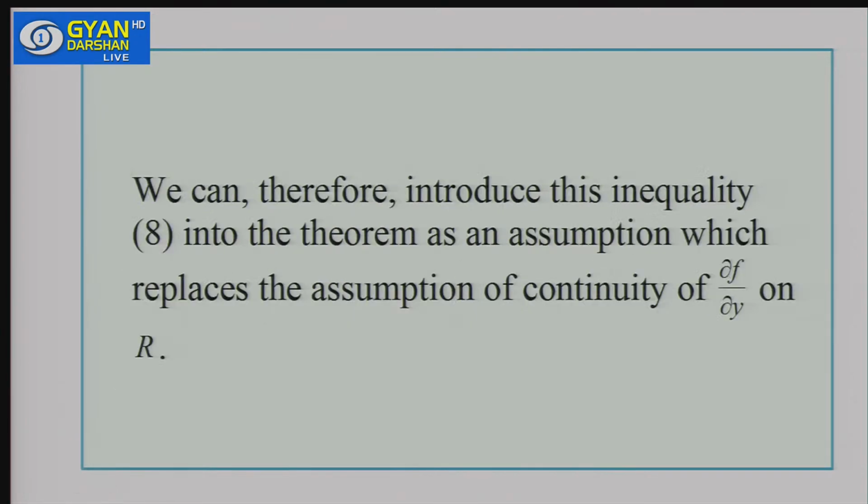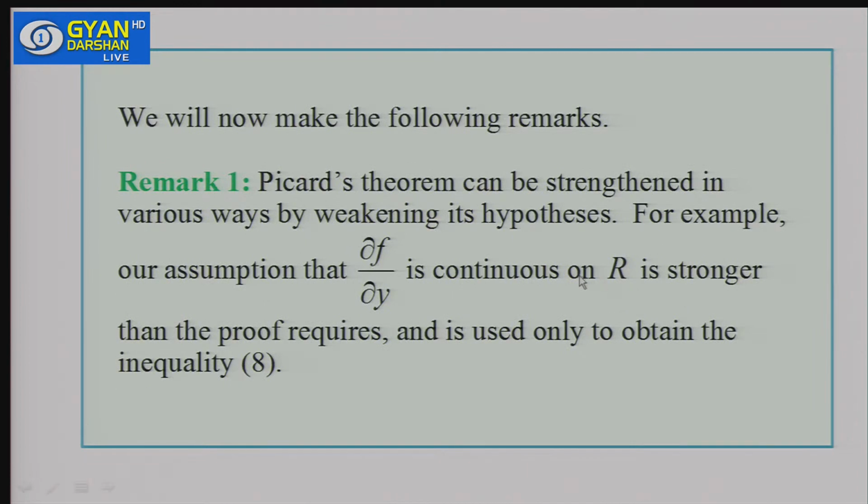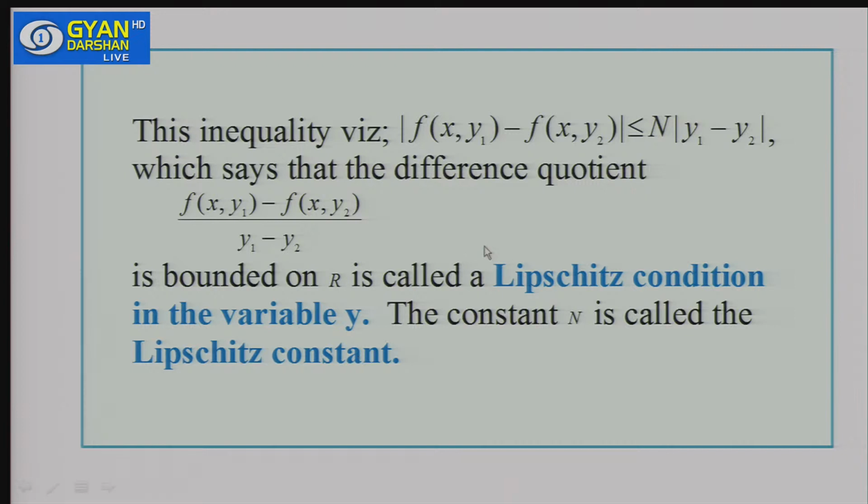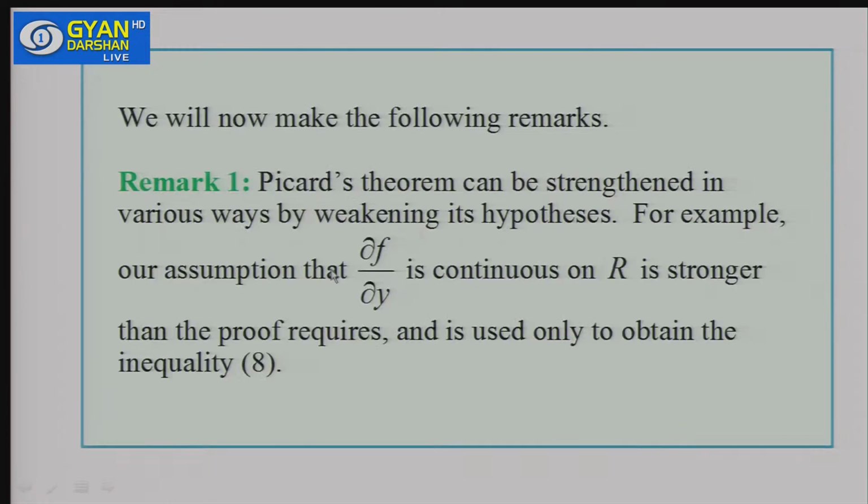All these things I have discussed here on R. Then prove the inequalities. But in the proof you will see that we have actually used it to apply mean value theorem on f. That means the Lagrangian mean value theorem, and that ultimately gives you a Lipschitz condition. So basically we have used this in the proof. If you see the proof carefully, we have used this. We didn't use this condition directly.